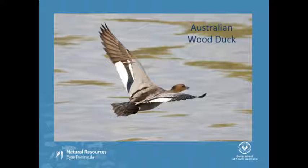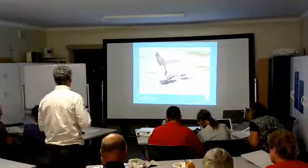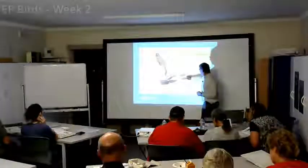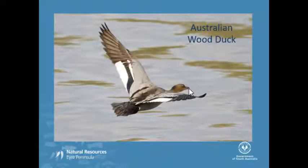Yeah. So they do that broken wing behaviour to drag you away. A few things to notice though, that the size of that bill is much different from the first duck we're looking at and the ones that we look at as we move. It's a bit hard with that photo though, because it's going away. It is flying away, yeah. All looks foreshortened. But Australian wood duck. Yep.